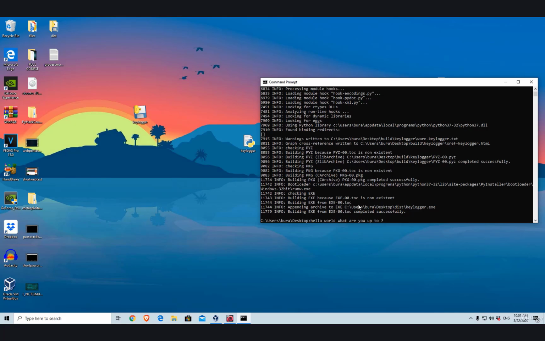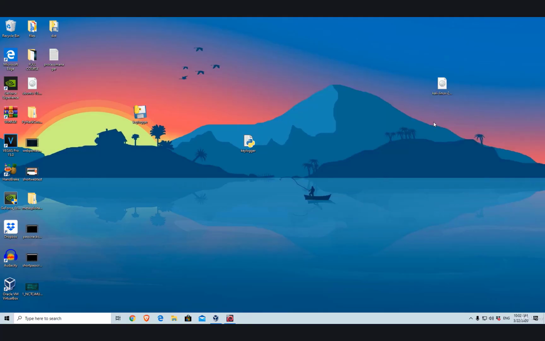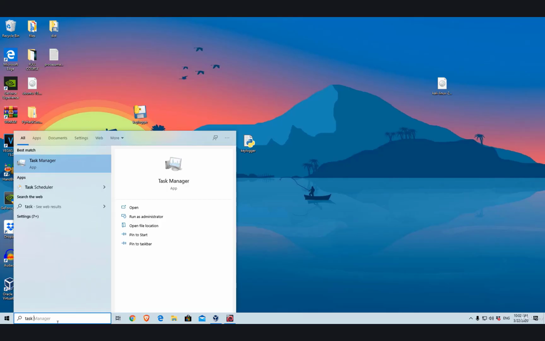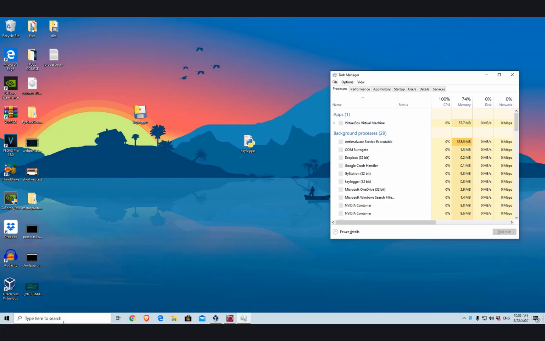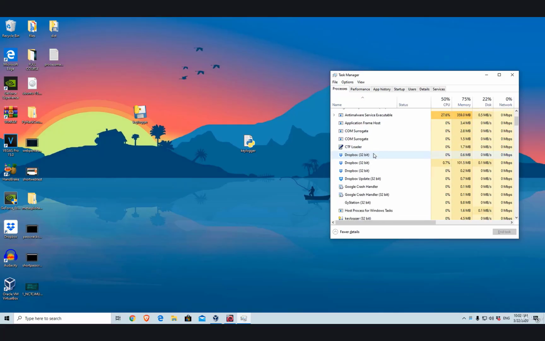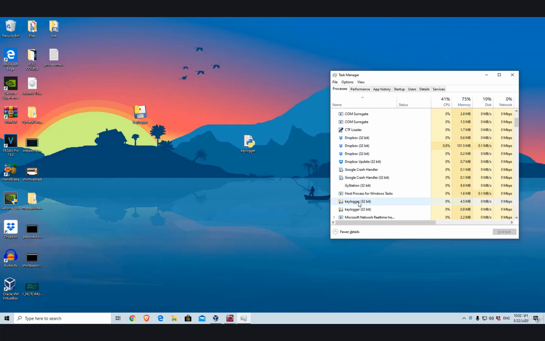And you will see right away that we get the process manager right here printed up. In order to close this program, we cannot simply just Control-C, because if we check right here on the desktop, we do not have any console running our file, so we need to go to the task manager, find the keylogger.py or .exe, and simply just close it. So we want to end task.